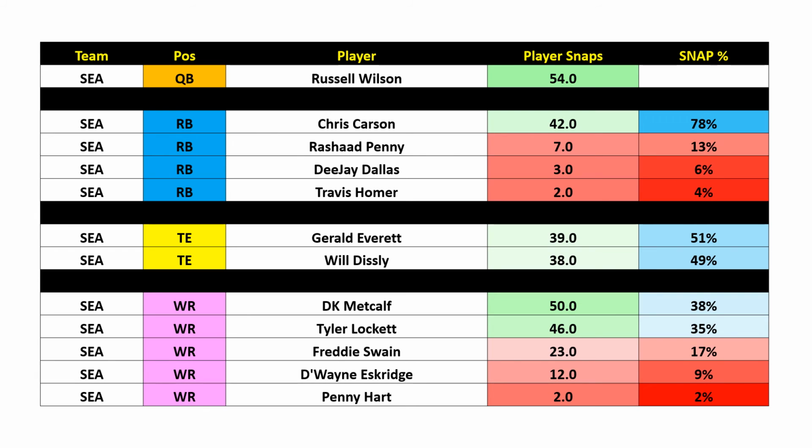Metcalf and Lockett, I would have hoped they'd been closer to 40%. But still, they both did well. Lockett really did well. I just would like to see more numbers. Nothing surprising here. I picked up Lockett probably more than Metcalf because he was a little cheaper. But he's probably more inconsistent, so I guess you get what you pay for.